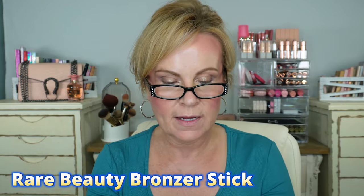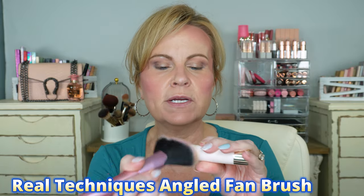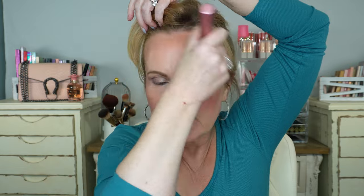I need to do a little bronzing to offset all that bright blush. This is the Rare Beauty bronzing stick in Bright Side, and I'm using this cool angled fan brush from Real Techniques — really fluffy. I'm picking up some product, tapping it onto my hand so I don't get too much, and applying it to tone down that blush. I do like the blush, I'm just not crazy about how stark the color was — but that was user error. I definitely got way too much on there.